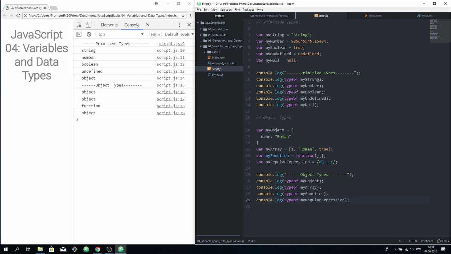Also I want to tell that there are mutable and immutable types. It means that primitive types we can't change when we have this data.